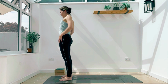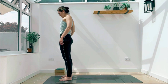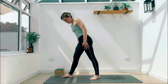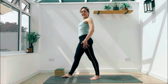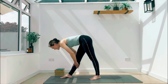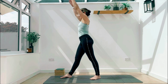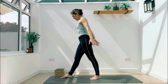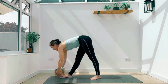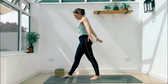Rolling the shoulders back. Stepping the left leg back, 45 degrees in the back foot. Inhale, we just slide the hands down the right leg. And then we reach forward and come up. And then again, hands come round, back of the leg. Just opening and stretching through.